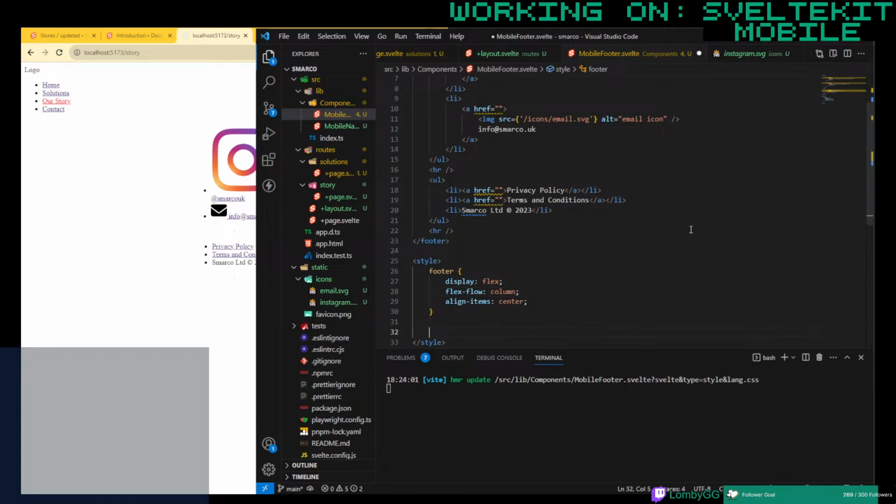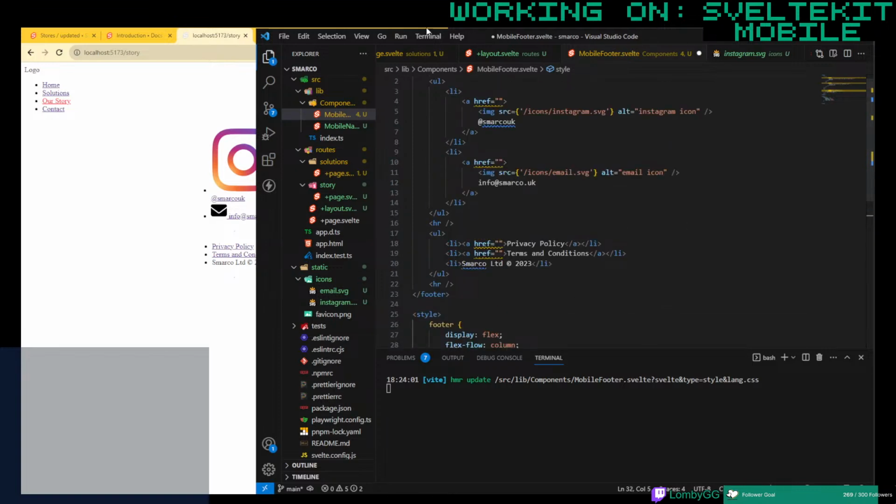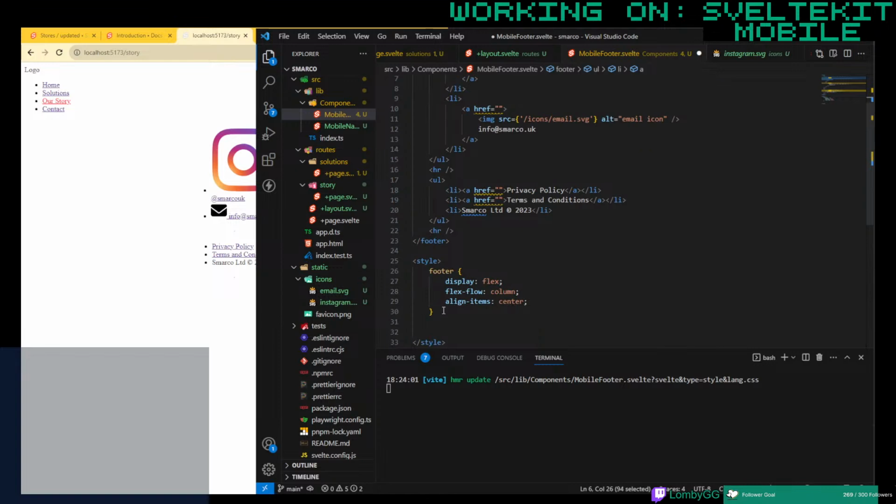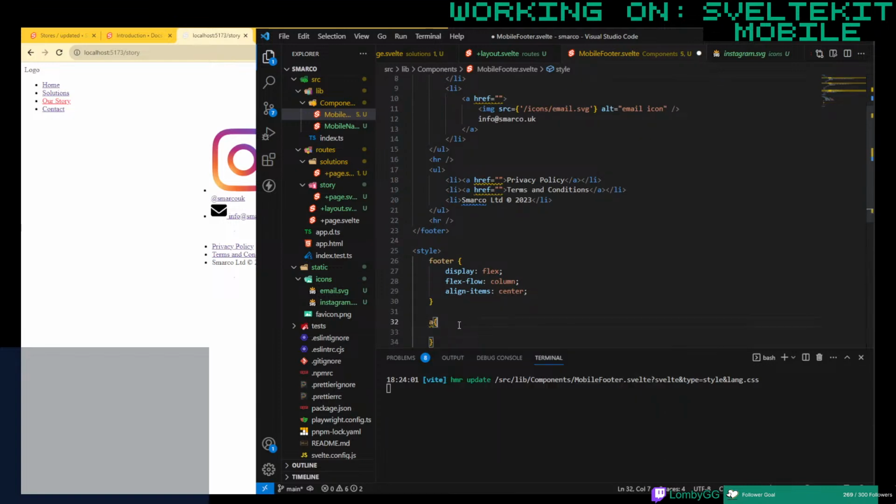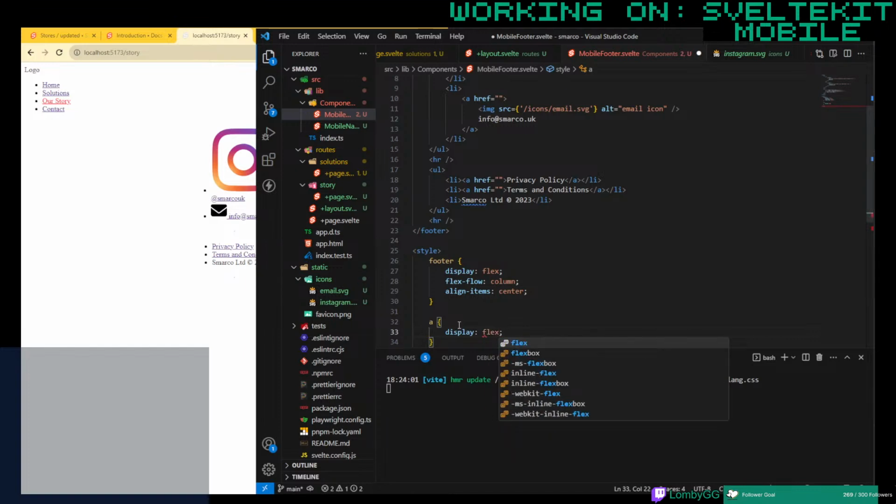Okay, then within our A tags, we want these to be side by side, not on top of each other. So we're also going to say A display flex, and that should be all we need.